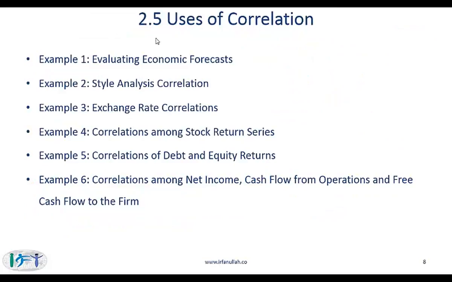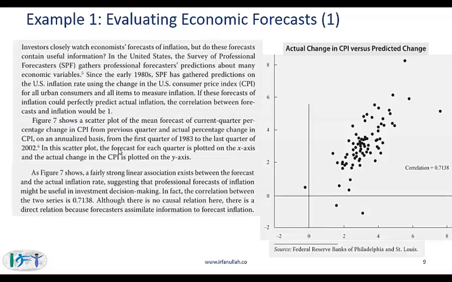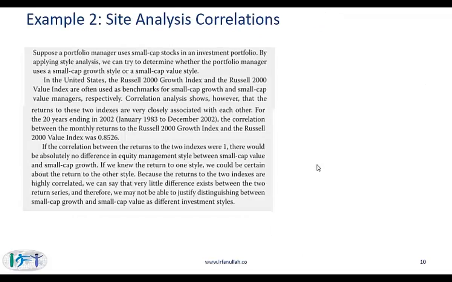Next, section 2.5 gives us several uses of correlation. There are many examples. So example 1 through 6. Depending on how much time you have, you can quickly read through these examples. There aren't too many calculations, but I have included relevant aspects of each of these examples in the slides. When you have time, or if you have time, you can look at these examples. If you have questions, post them on our group. And if I feel that there are issues that people are having, then I'll create a video lecture for these examples.